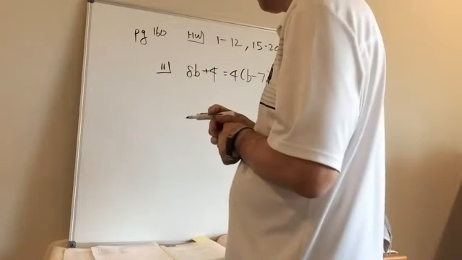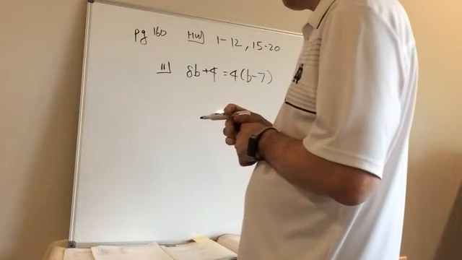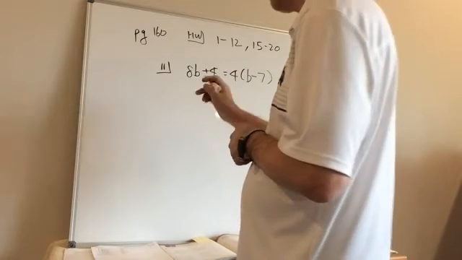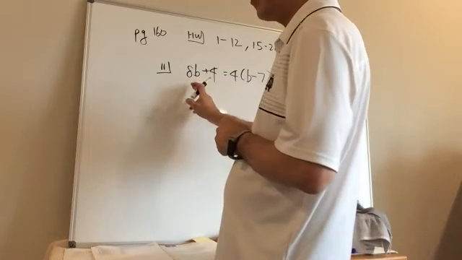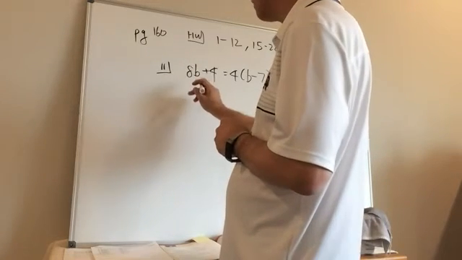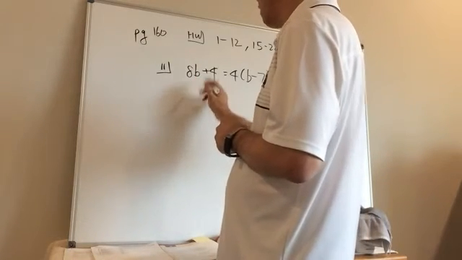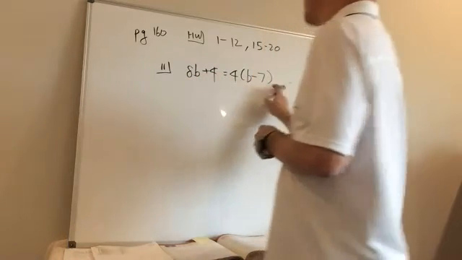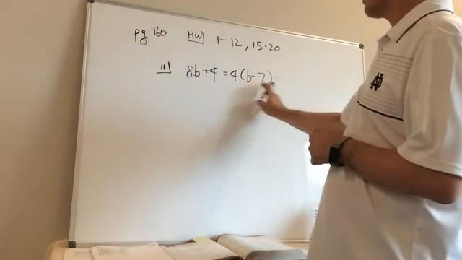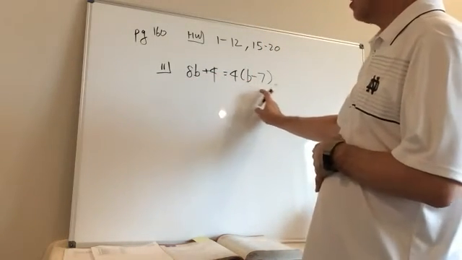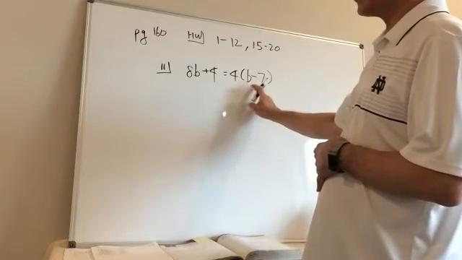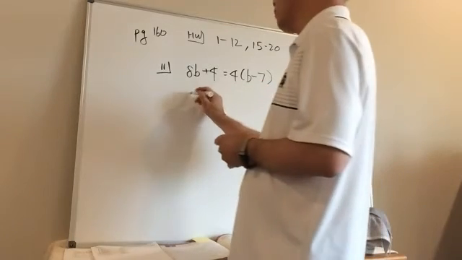I'd say get rid of the 8b. So what are we gonna do? You're gonna get rid of the 8b. Oh, you want to get rid of 8b. So let's go ahead and distribute this out first, okay? Because we have the parentheses here, right? So let's get rid of those parentheses first so that we can see the equation a little better.